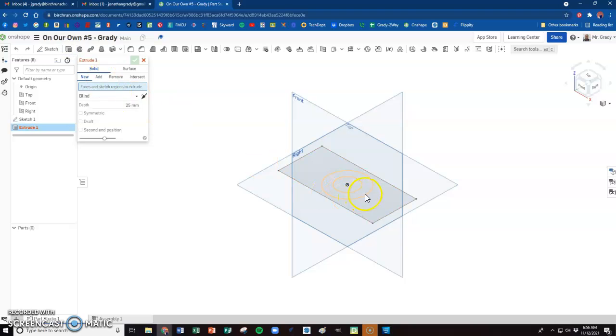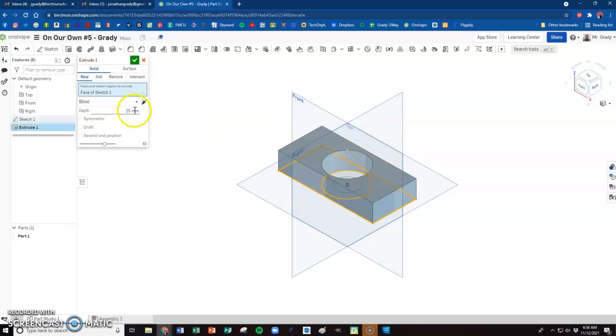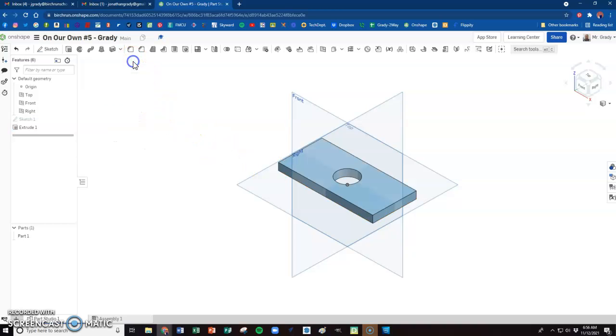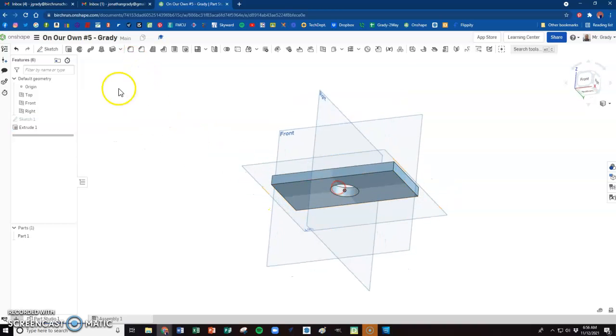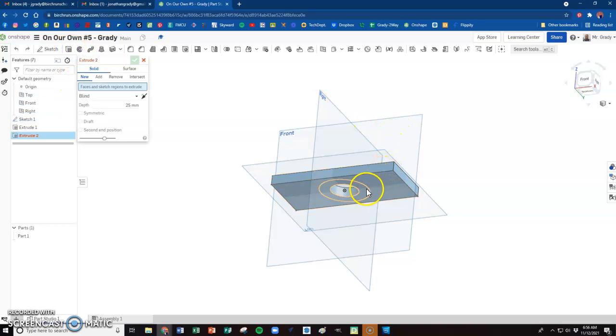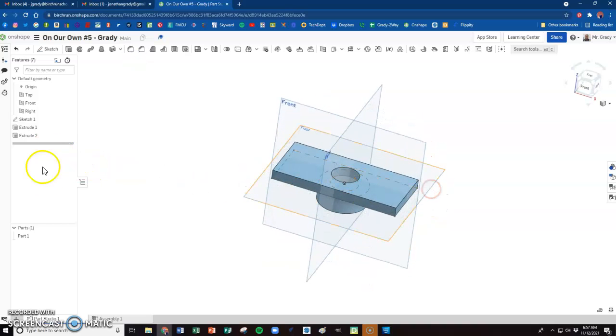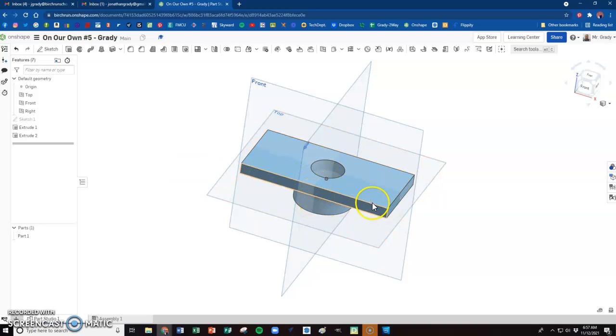So we're going to do 2 new extrusions. We'll do the base first. That was 10. And you also want this to be a part of it, because it's just the hole that's going to get left behind. So that's good now. And we'll just kind of bring our sketch to life and look at the bottom of this now, a new extrusion. I just want that. Flip directions, and we said 20. Make sure it's adding to our base here. Alright, and there we go with that. So we have our base and our circle part now done.